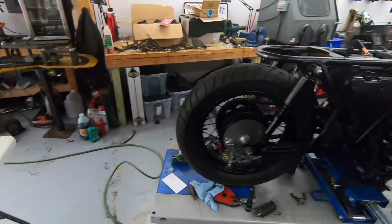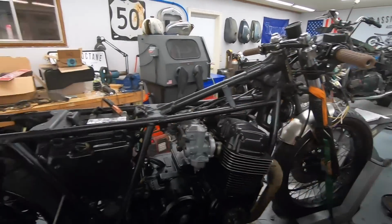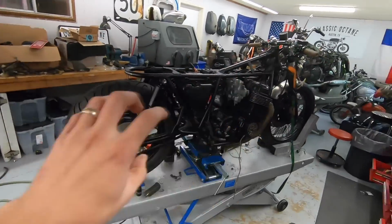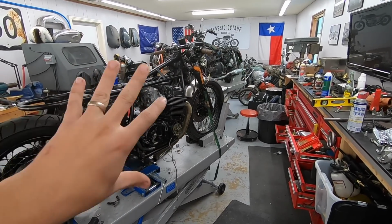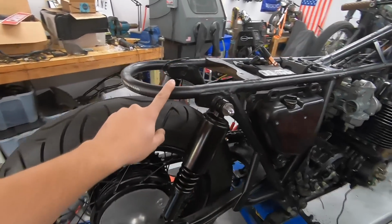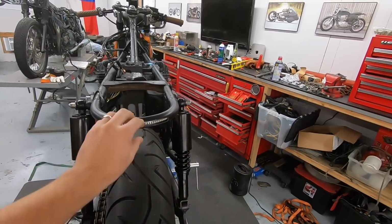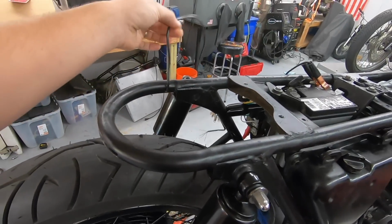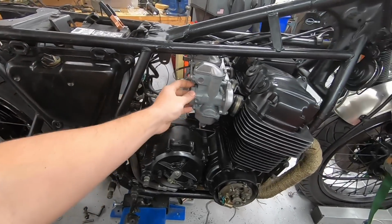It's kind of like a bluish color, and that's going to match really well with the brown grips and also the brown tuck-and-roll flat seat that we have. So it'll be black, brown, brushed, and blue as the main color groups. We did a rear hoop. This one I did section in the LED strip on the back so that it's not just stuck on the back, it's actually sectioned into the tube itself. The wire pops out right here. Side covers are going to be that same blue color. Pod filters.